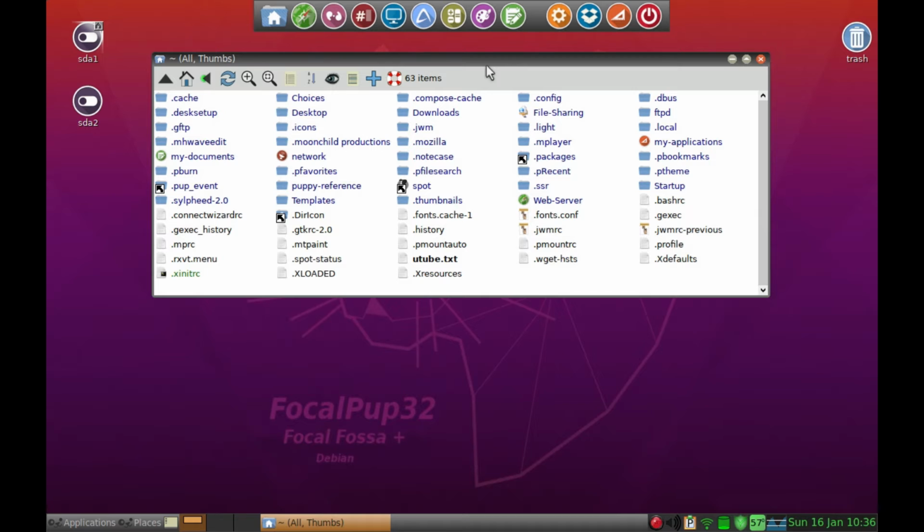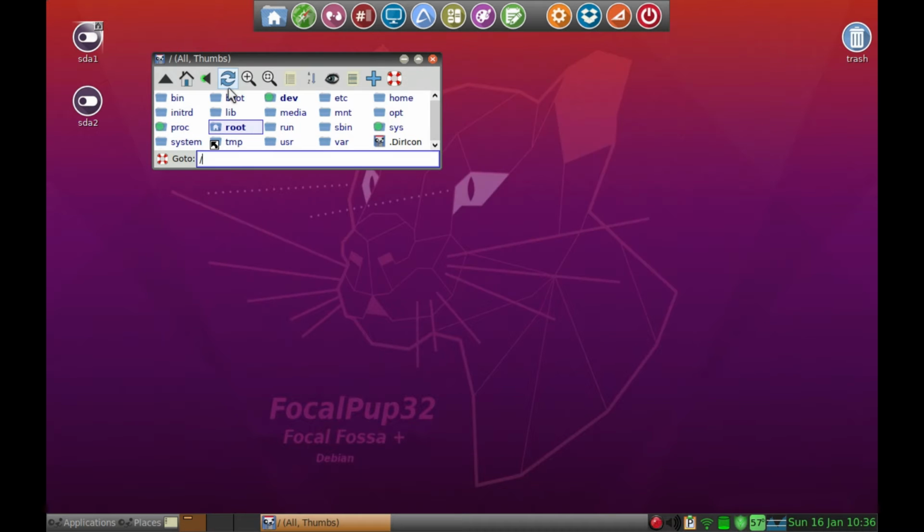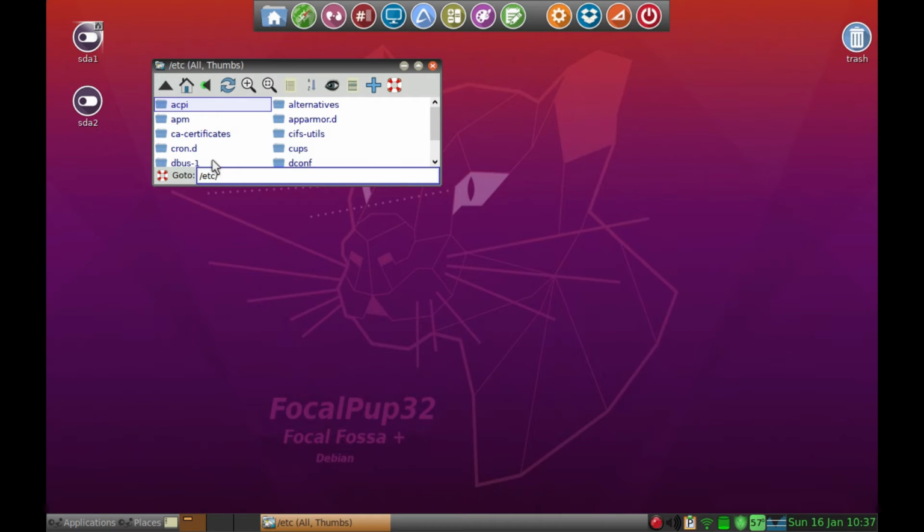If I want to go to the etc folder, for example, I can press the backslash key, and it brings up this little small entry, so I can go ahead and backspace, and make sure you go back to the upper level. And if I want to get into the etc folder, I can just put in the first letter E and then Enter. So now I'm in the etc folder.